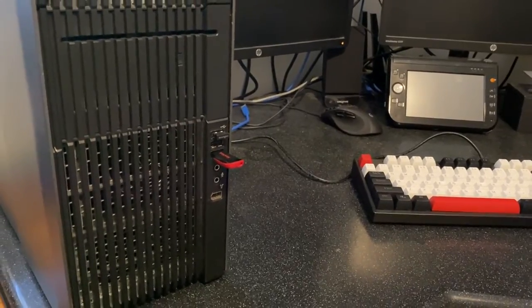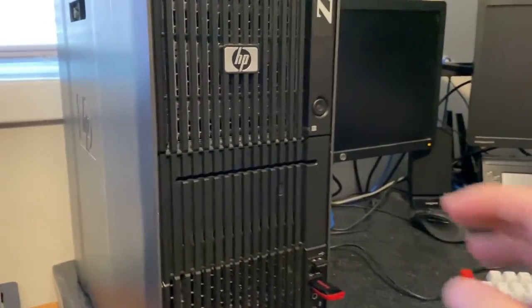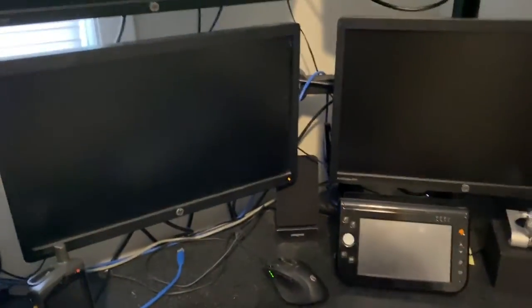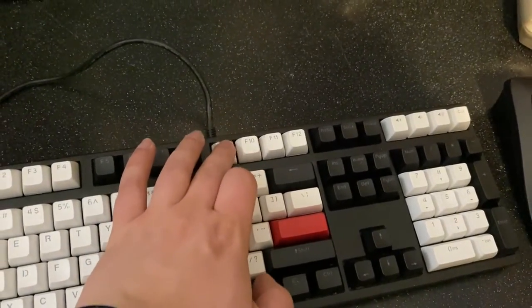Okay, so we got that all downloaded and plugged into the computer here. Let's go ahead and power it on and get it into our boot menu. I love that the lights dim slightly when I turn this thing on. That's how you know it's a good computer. I believe F9 is the key to get into the boot menu. Yep.